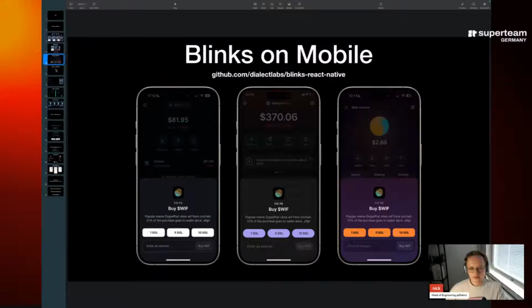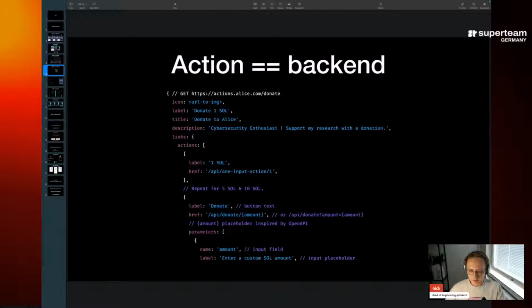If we go next, behind every Blink there is an action. There is a Solana action, and an action is a backend for every Blink. An action is like an API which returns JSON in the format defined by the Solana action specification.